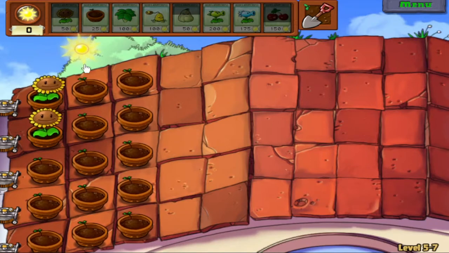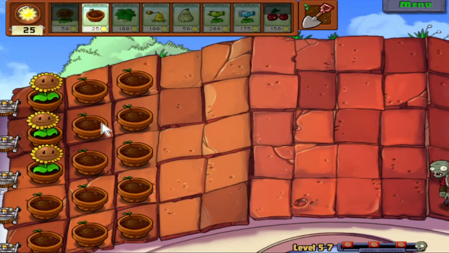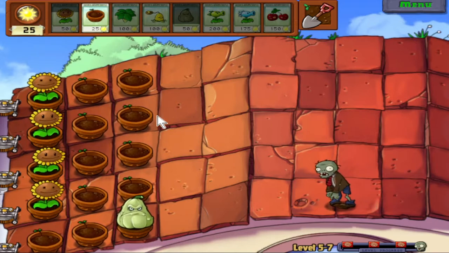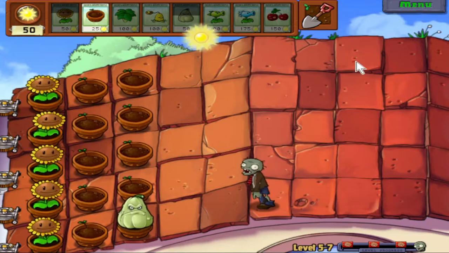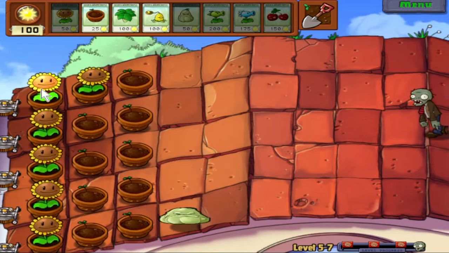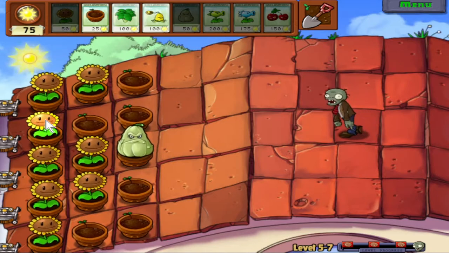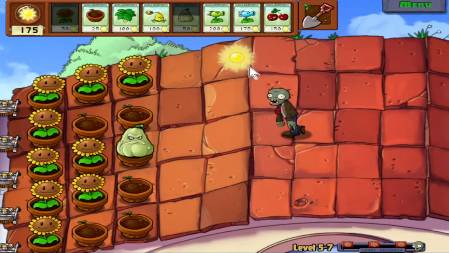Alright, so I want to set up my plants in such a way that Umbrella Leafs will be protecting all of them. So, we gotta design around that. So I'm gonna put an Umbrella Leaf here and an Umbrella Leaf there, in order to protect my sunflowers. This also means that I won't be at my usual 10 sunflower count if I ignore those two spots, so I might end up making some extra sunflowers. I told you my sunflowers were going to be weird on this level.